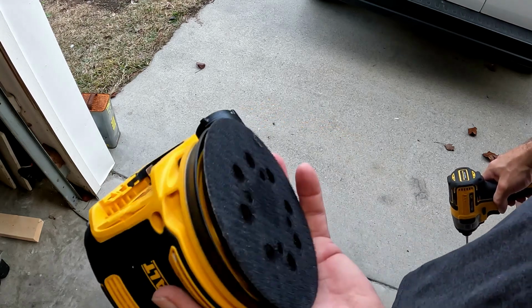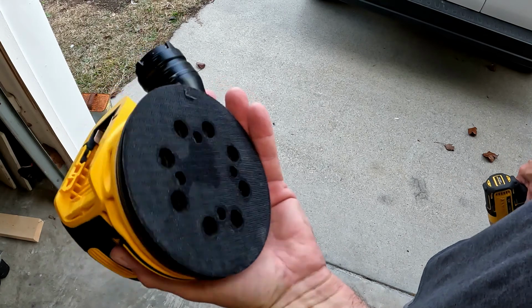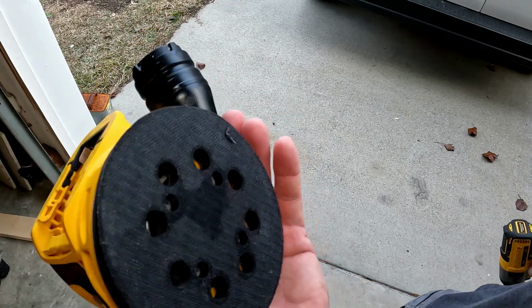In this video I've got a DeWalt orbital sander. I'm going to show you how to change the belt on it. It's actually a pretty simple process. For some reason your sander is not working right, doesn't have enough tension, or you just broke the belt on it.